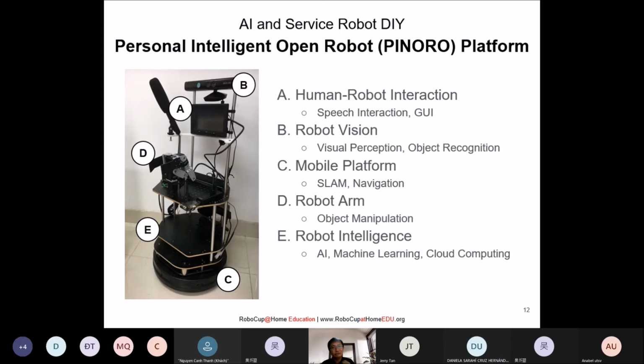Okay, but we try to reduce heavy duty computing on board, because our robot intelligence system is also designed for us to use a lot of cloud computing. So we use a lot of cloud APIs or cloud services. For example, for our speech, we can use Google speech. We can use other things like Baidu and other services to do the heavy lifting.